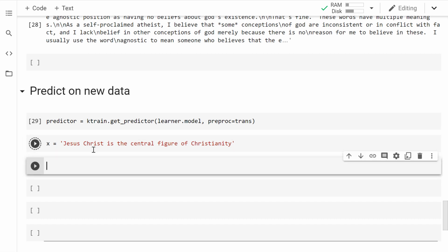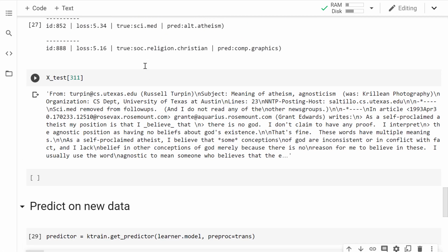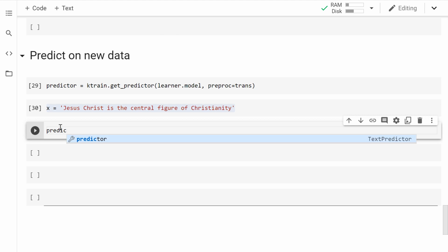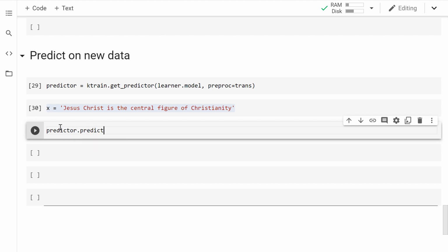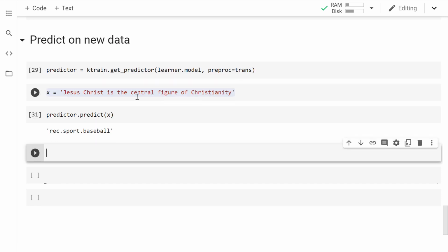All right, so I want to classify this text data, and I want to know what is the target output, I mean what is the topic of this text data according to our model or our classifier. And in that case, I'm gonna say predictor dot predict and pass x there, and this is going to give a wrong classification. It says that this is baseball. All right, though this is not a baseball.